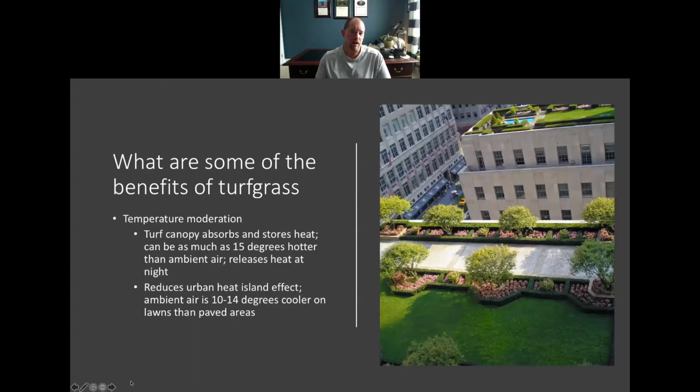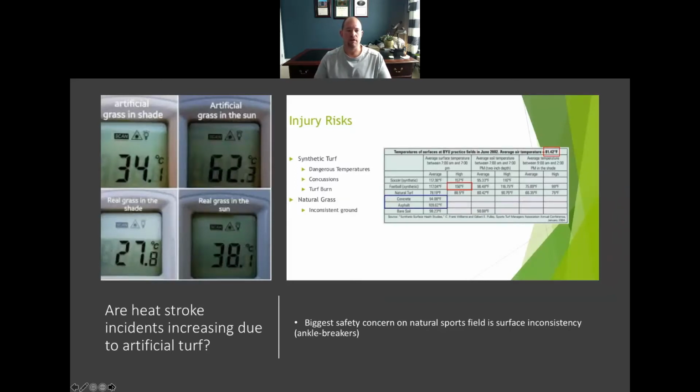So again, grass can be very useful in fighting these kinds of conditions in our urban settings. I talked a little bit about grass, and how dismayed or disappointed I am to see this big shift away from natural turf and into synthetic turf. And frankly, some of it I think is profit driven.